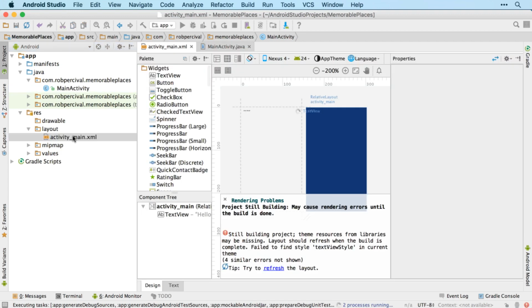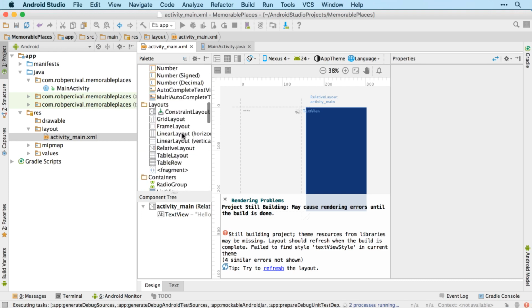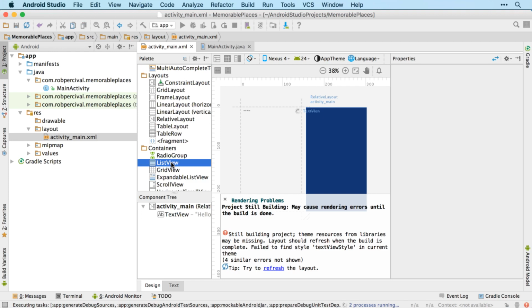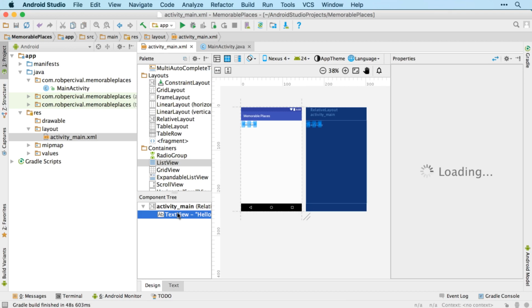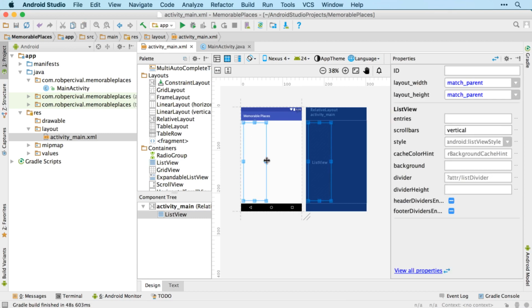Straight off, I'll begin by adding our list view. Where are we? There it is, in containers. And then I'll remove the text view, drag in the list view, and then give it an ID.